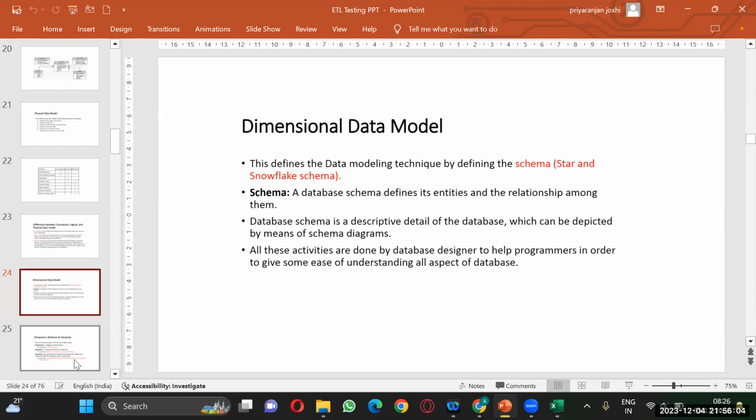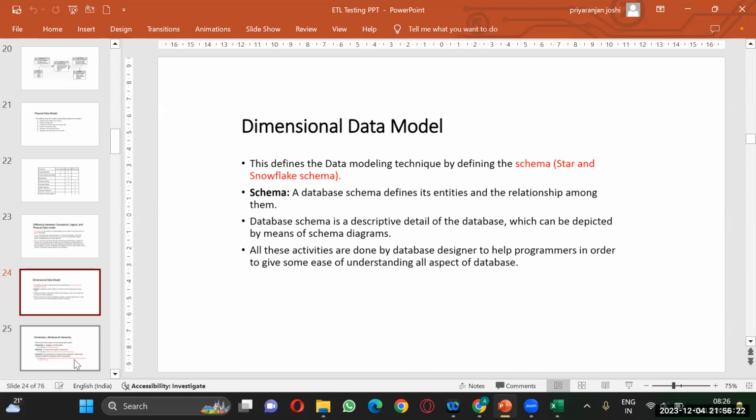I cannot cover everything, so go through normalization and entity relationship schema.